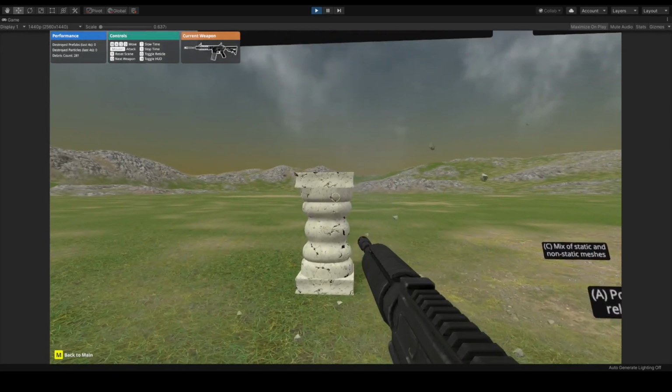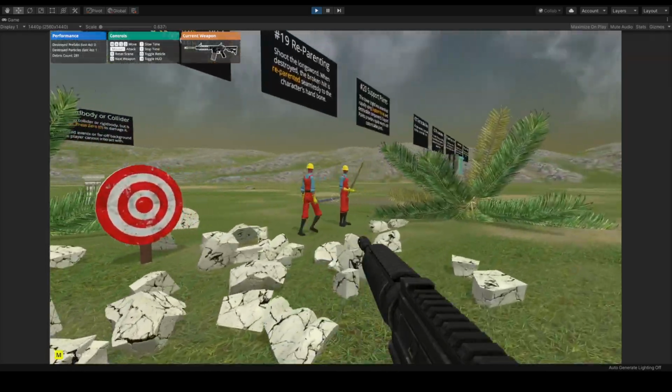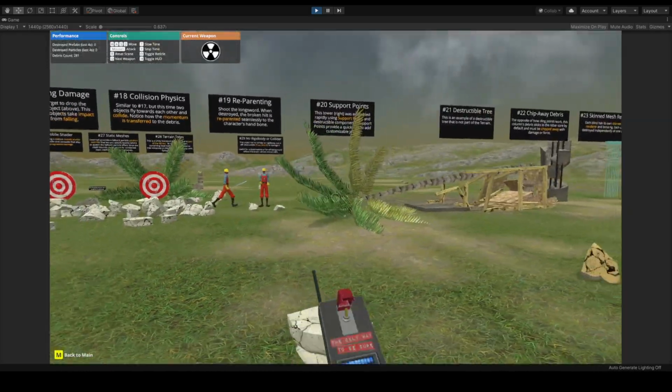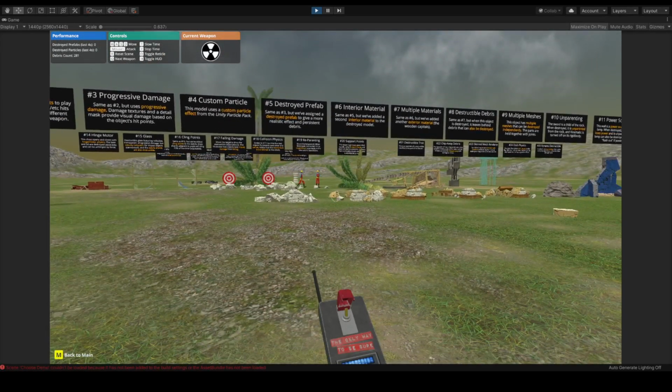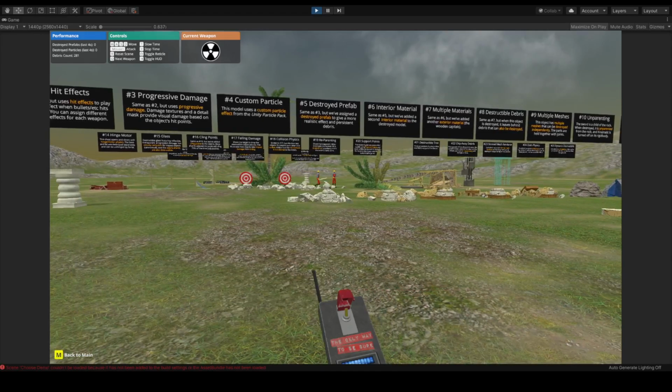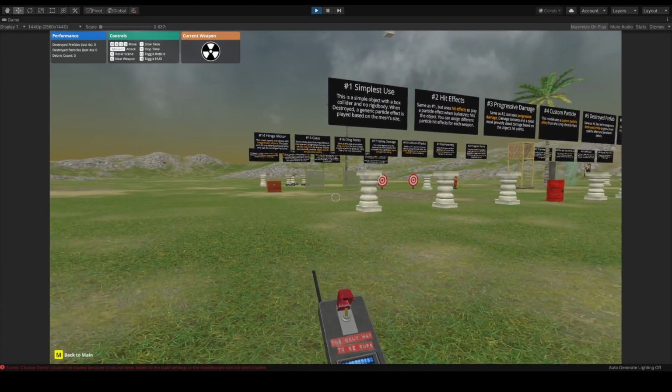And it's able to not only work for high-end PCs and consoles, but also be able to be implemented in mobile games.